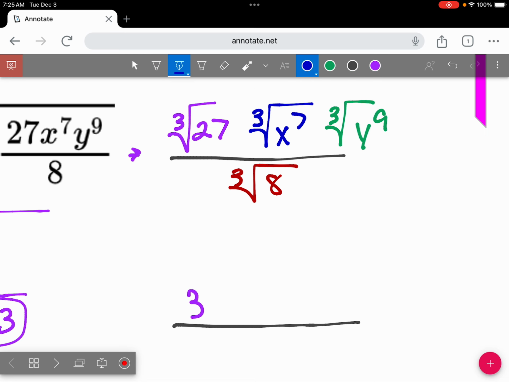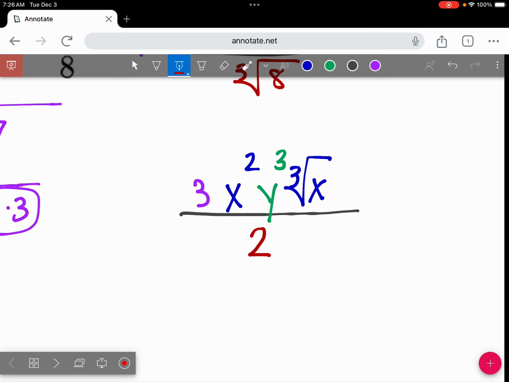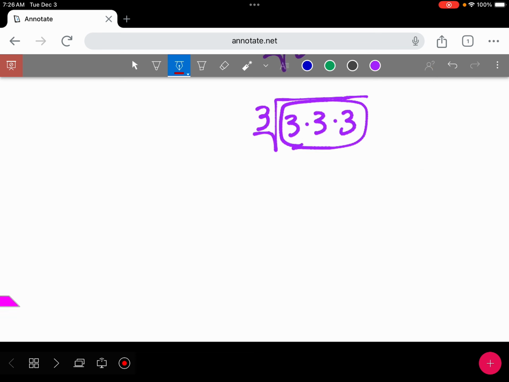And then our denominator, cube root of 8. What cube gives us 8? Two. You can also type the numerical ones. You can type them in the calculator. Totally fine. Put it in the calculator. Wait, just wondering, how do we do that, like we did the 27? The cube root of 8.